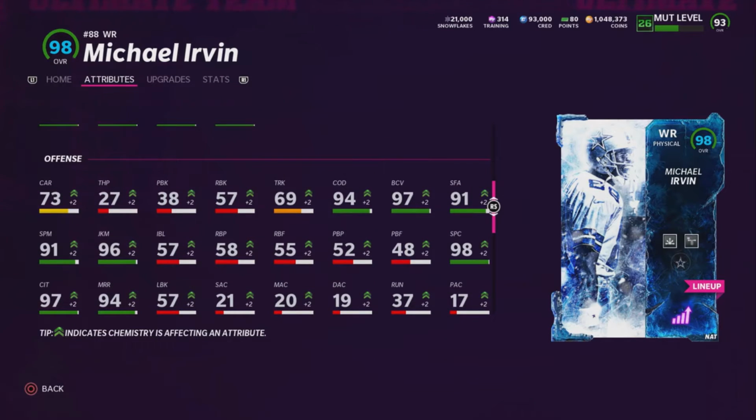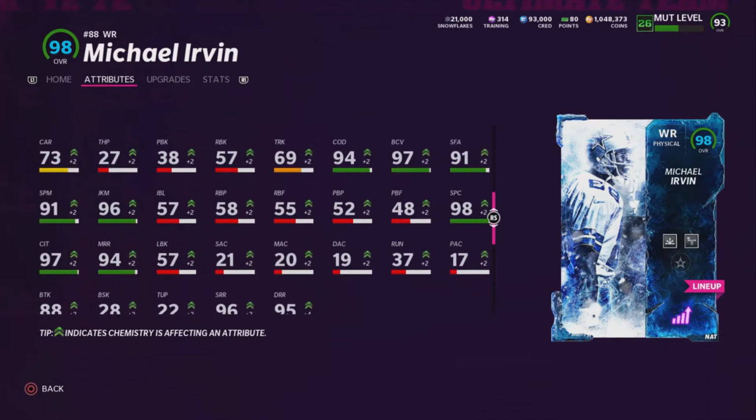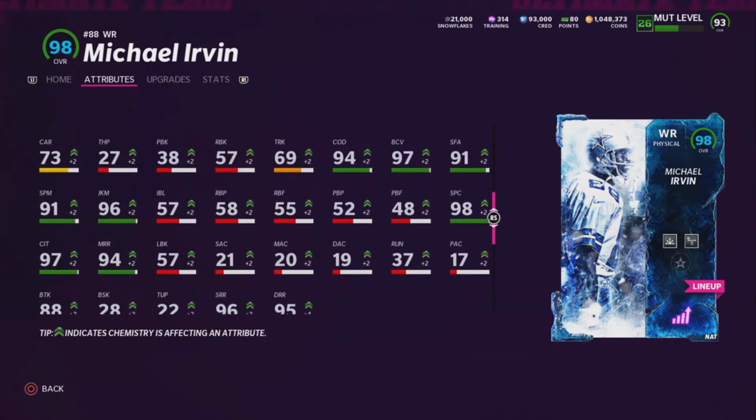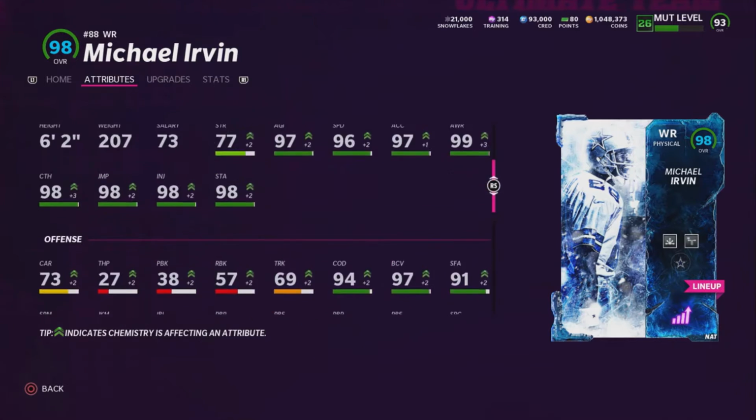He's got 69 truck, 94 change of direction, 97 ball carrier vision, 91 stiff arm, 91 spin with 96 juke. His juke is fast. And he's got 88 break tackle. He does break some tackles, and that is pretty much it there.